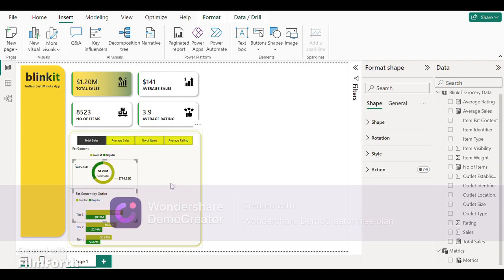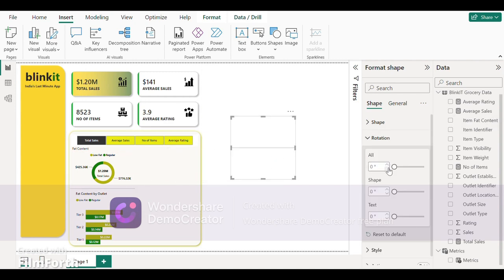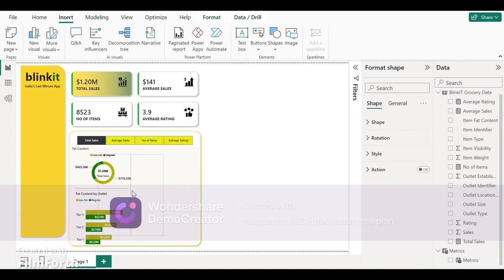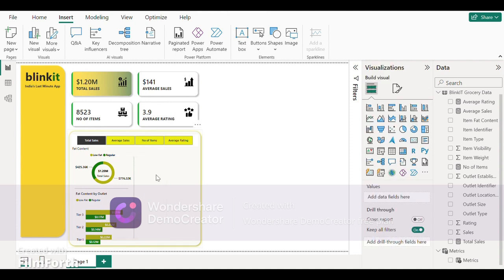So in Power BI as well as in Tableau, the main thing is to present your findings and data in such a manner which is appealing and eye-catching to the client. So you need to do as much formatting as possible. And okay, so I have placed two lines here which will separate our one chart from another.